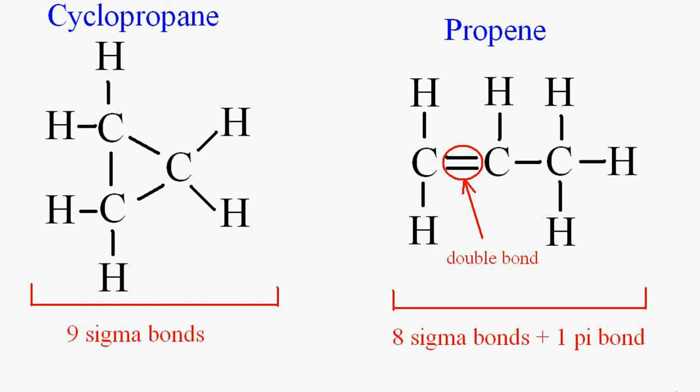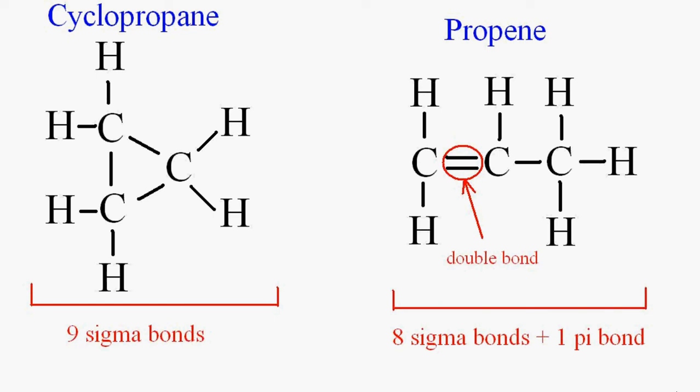The first figure is that of cyclopropane. You don't see any double bond there. All the atoms are joined with each other by single bonds. It means that there are only sigma bonds. When there is no double bond, there can't be any pi bond. But in the case of an alkene, in the second figure, propene with 3 carbon atoms, you can see that there is one double bond, pointed out there. So there is one pi bond, whereas there are 8 sigma bonds.